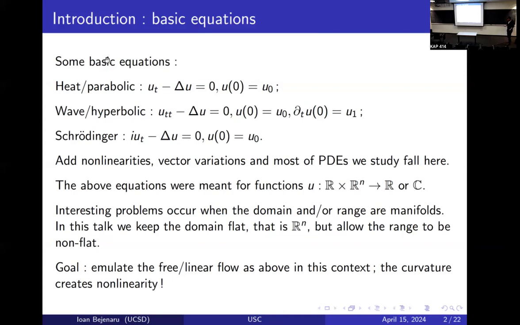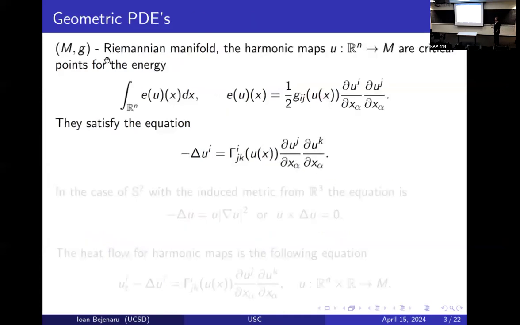Some very interesting models for these PDEs come from a very simple consideration: try to emulate any of these PDEs — the free ones, not nonlinear — in the case when the range is a manifold. How would they look? I'll start with the one most people are familiar with. Forget about the Riemannian manifold. How do you get Laplace's equation? You take the gradient u squared, integrate it — that's the energy. Harmonic maps are critical points for this energy, and running the variational argument you get minus Laplace u, plus terms involving Christoffel symbols. If you're flat, the Christoffel symbols are zero, and you get the harmonic map equation: minus Laplace u equals zero. If you have geometry, you end up with a nonlinear elliptic problem.